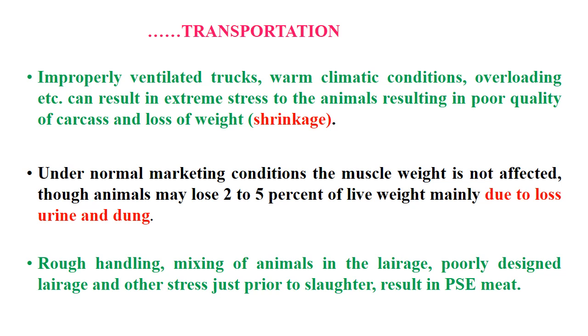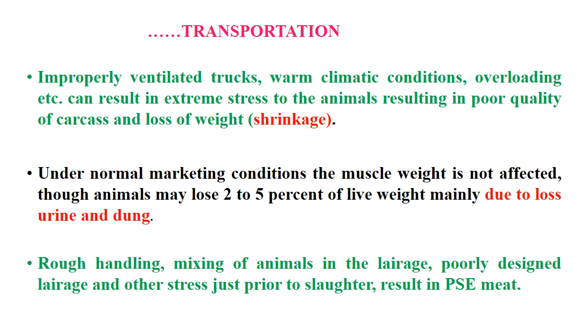Under normal marketing conditions, the muscle weight is not affected, though animals may lose 2 to 5% of live weight, but that loss is mainly due to normal physiological processes, losing urine and dung, or even by breathing. So this loss is natural, but it won't affect the muscle weight.